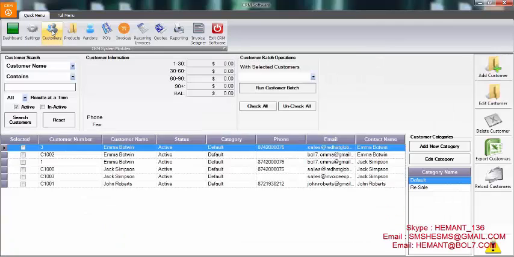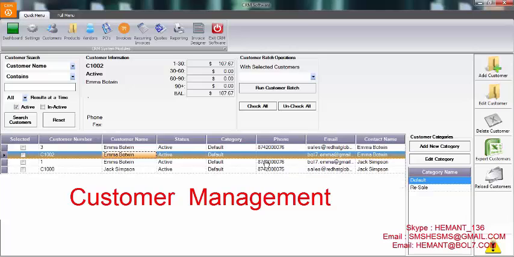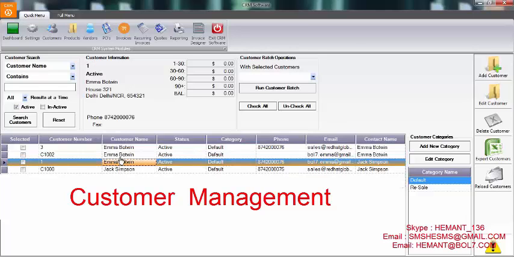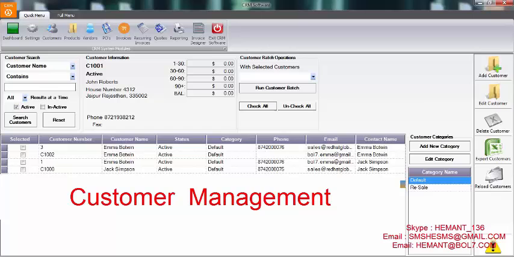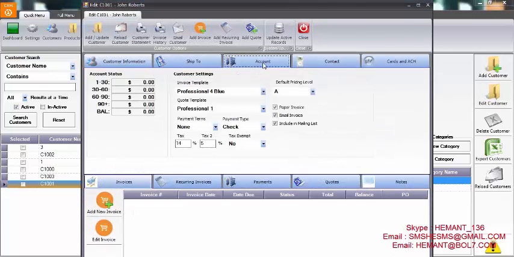The other tab which we have is the customers tab. In the customers tab, you can add, and you can delete a customer from the current database. For example, if you want to edit a current customer, just click on it, click on edit customer, and here you can fill all the details.